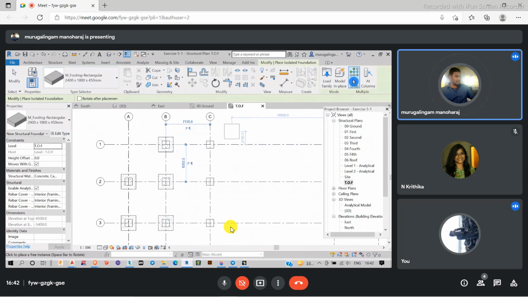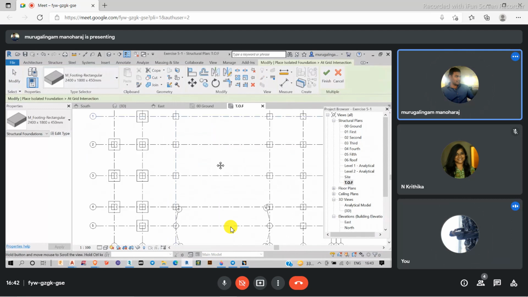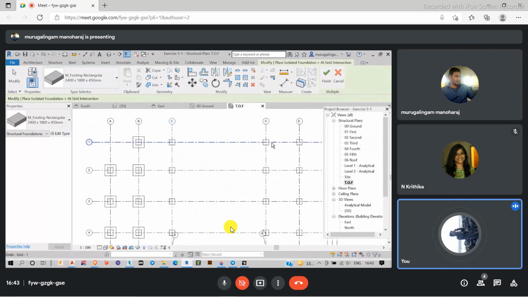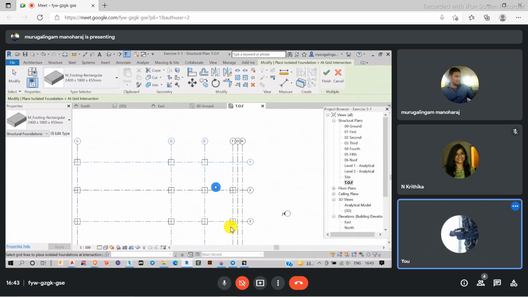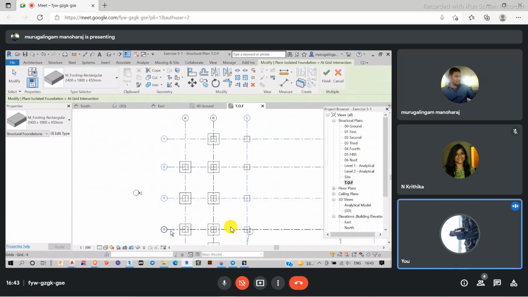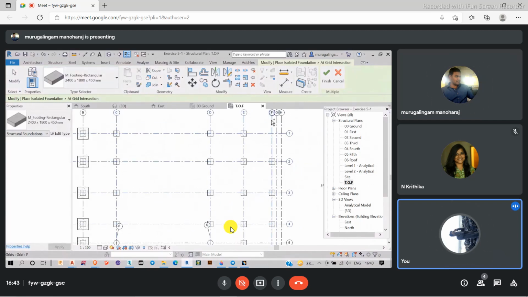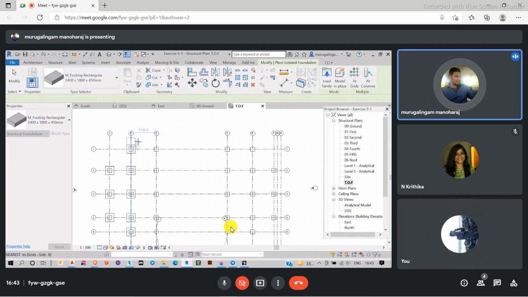Now what I need to do is place the grids. For some reason it's not creating. The grids option is not working properly. I will check what is happening there.